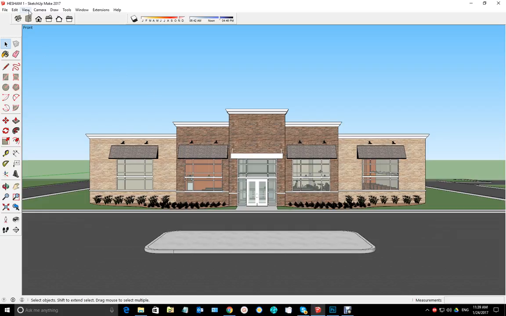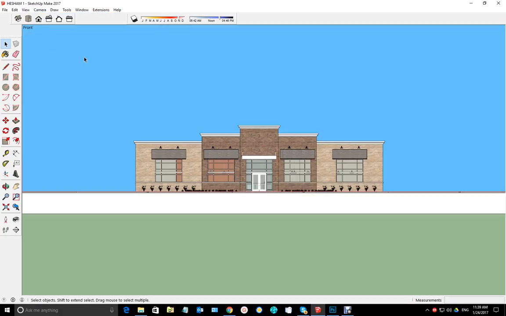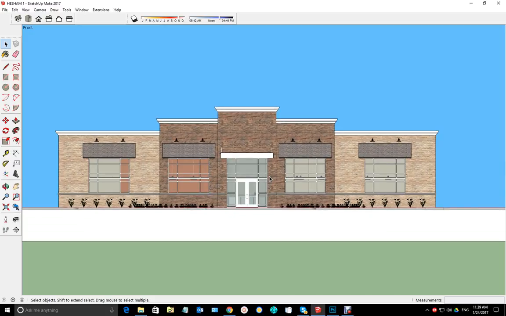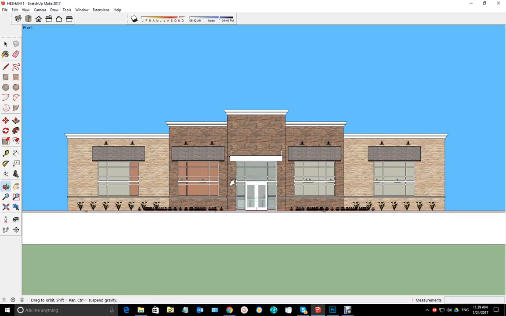We'll just go to Camera and choose parallel projection instead of perspective. So now we have a nice two-dimensional elevation. Okay, again, Shift, middle mouse, and we can center the view here. Good. So we have here a nice two-dimensional elevation, which we need to have some background and some figures or whatever we need to add.